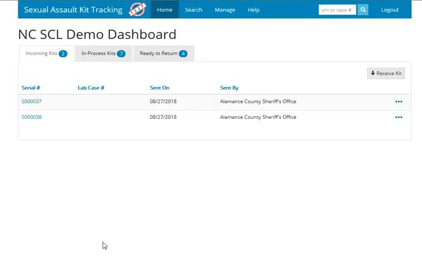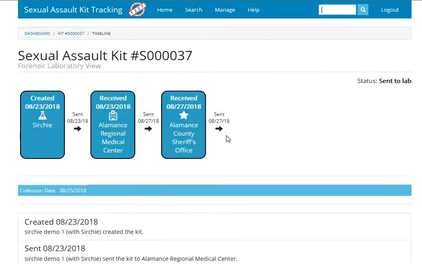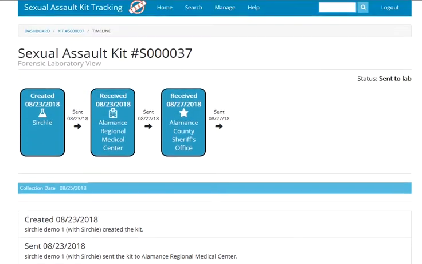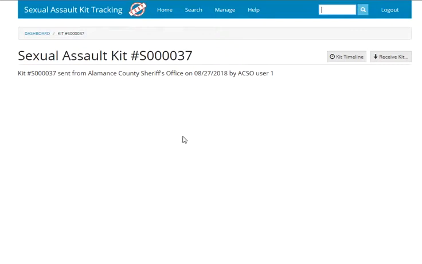So they'll show up in your queue, and you can receive these kits multiple ways. You can click the kit itself. We'll show you the last action taken with this kit. You can see the timeline at any point. You can see how each of these are laid out pictorially, and all of the steps in between are documented. Let's go back to that same screen. From here, after you click the kit, it opens here.